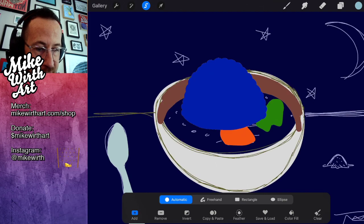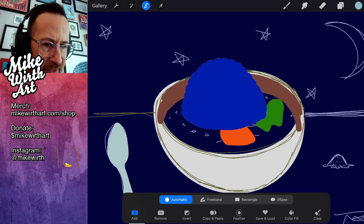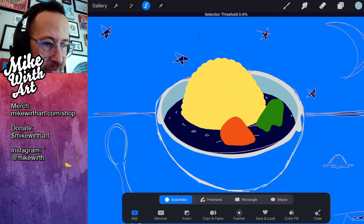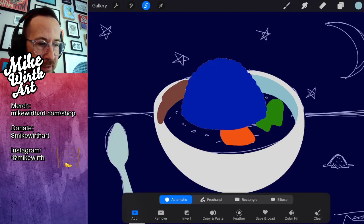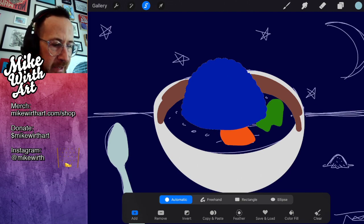And then also I'm going to tap. Well, no, that's not what I want actually here. Let's turn the selection back on and slide it down some. Let's go like 9%. Yeah, that's good. Then we'll go matzo ball, that guy, good. It was doing the blue and the white, which is a little too much of a selection, because I want to cover those white pixels. Had it included them in the selection, I wouldn't have been able to paint over them, but it's my sketch, so I want to go over them as I go.